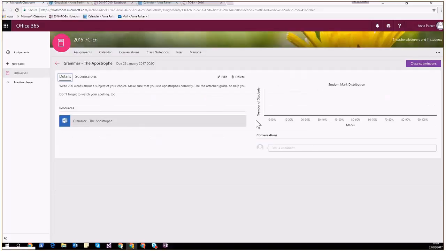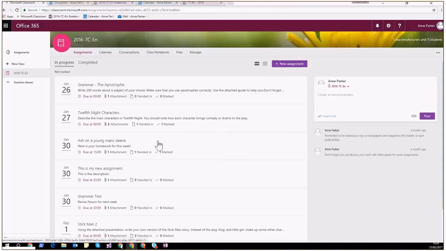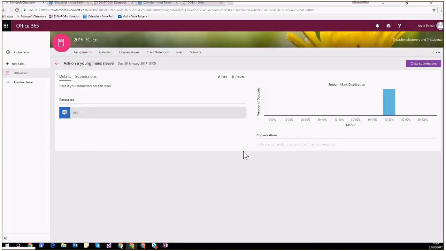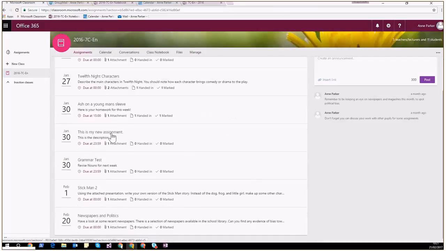And once you've got everything marked, you can see very quickly a little graph as to what's going on and where your assignment is at. So in this case, if I look at this one, again, we've only got one person that's really marked this, but once it's marked, you can see what the kind of spread is. So very quickly you can work out where your group is at in terms of that assignment and what's going on there.